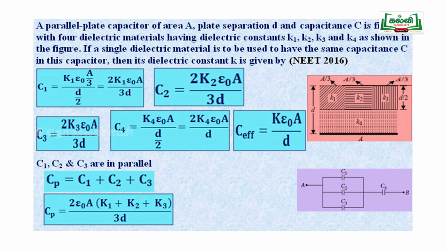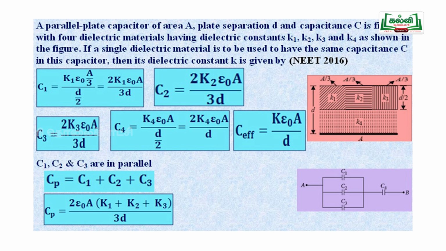Okay. Next question. Students, so a diagram like this. In this, the space between the plates of the capacitors is filled by 4 dielectric materials K1, K2, K3 and K4. Now, instead of having 4 dielectric materials, I want to have a single dielectric material. What would be its dielectric constant? This is the question. Now, look at these three capacitors. Suppose I take this as positive and this is connected to negative. Look at these plates. This plate is connected to positive, this plate is connected to positive, this plate is connected to positive.